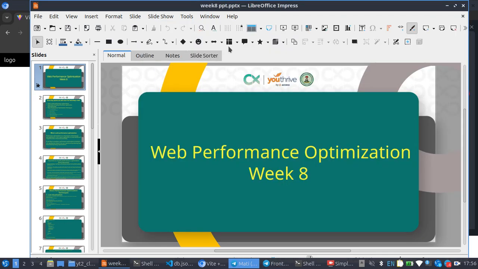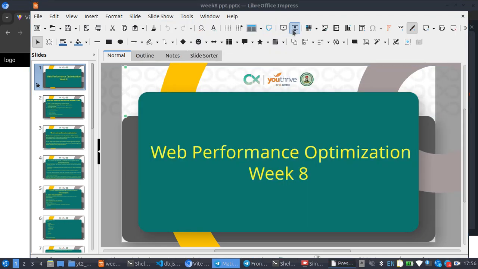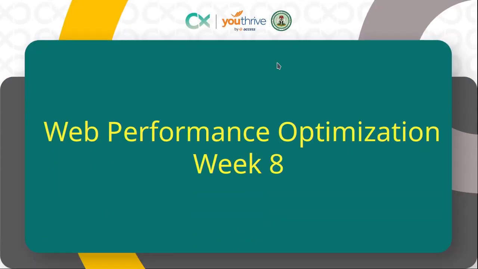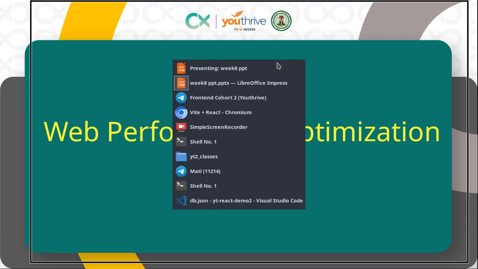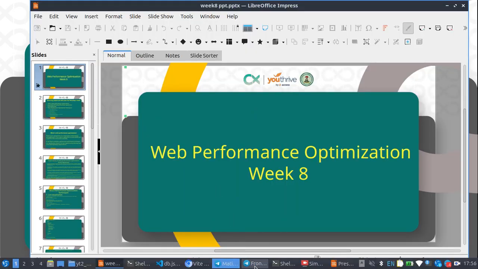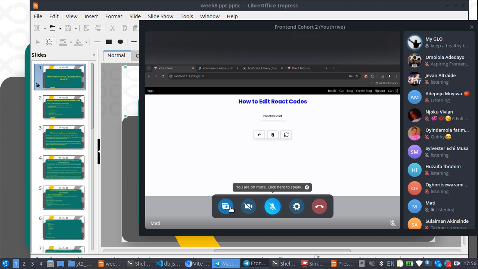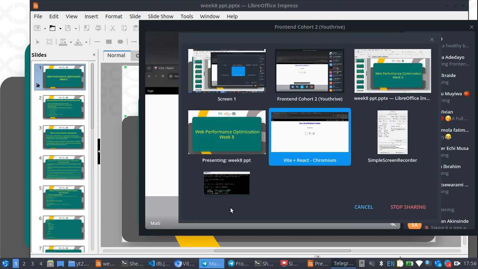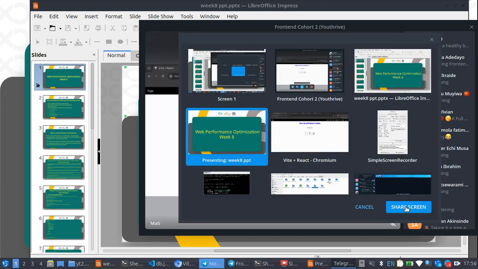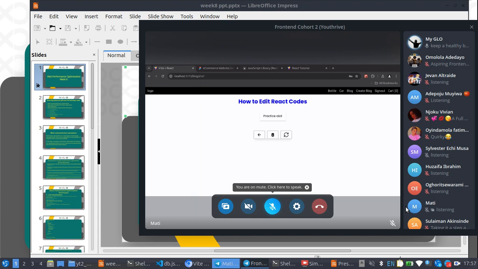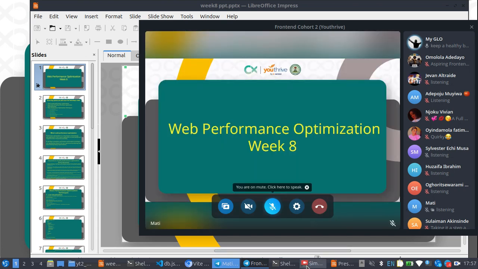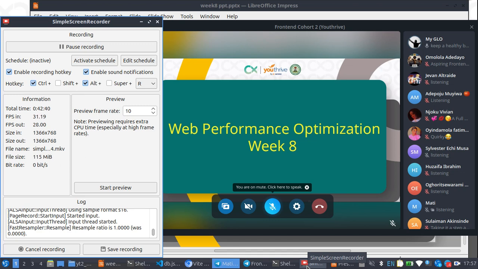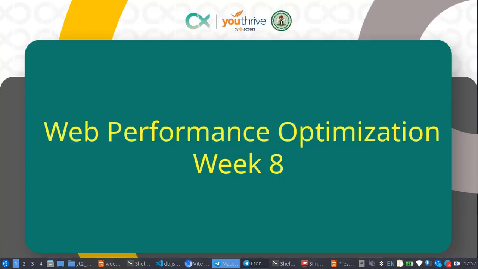Let me play the screen before I share, because it usually comes with another screen. Okay, so let me share my screen now. Okay, so that is working and it's still recording. It's just 42 minutes, so once it's an hour we're going to stop.